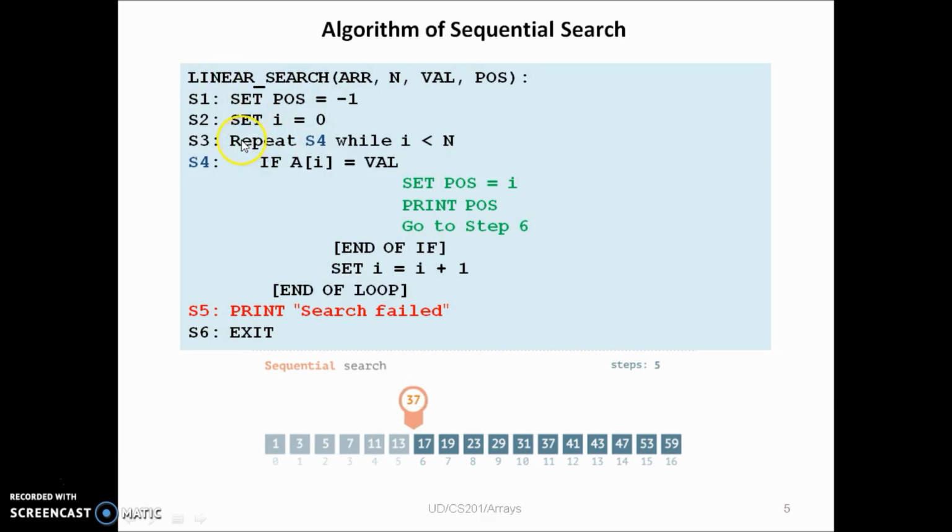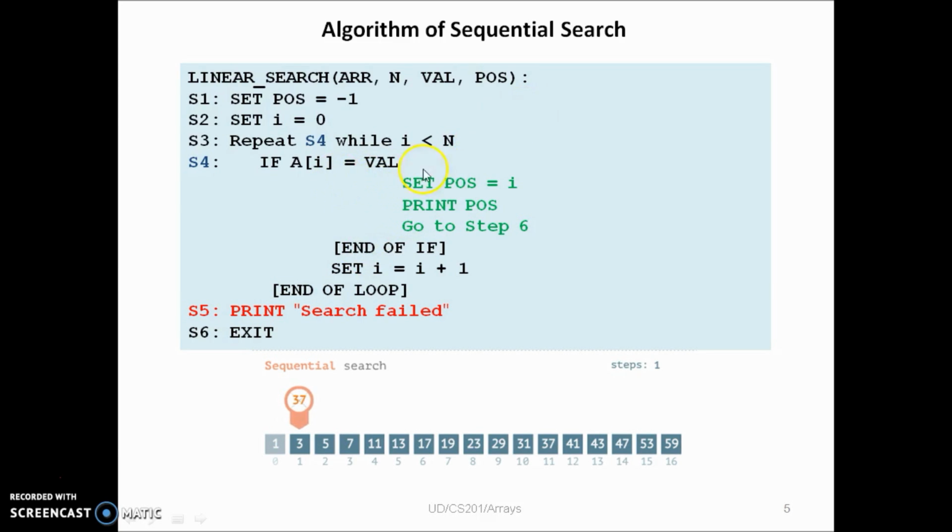And then we need to search within a loop for the array elements. So naturally, the starting position will be the first element. So index is 0. And then within the loop, we are searching whether the current array element is matching the value. If it is matching, then we know the current index value is basically the search position and we are printing the position value. And in that case, we can safely come out of the search algorithm.